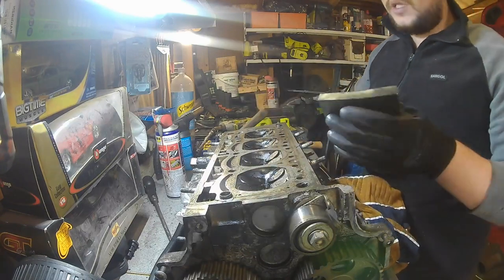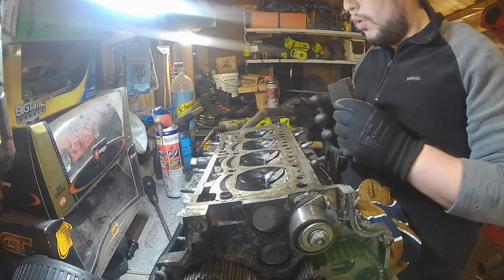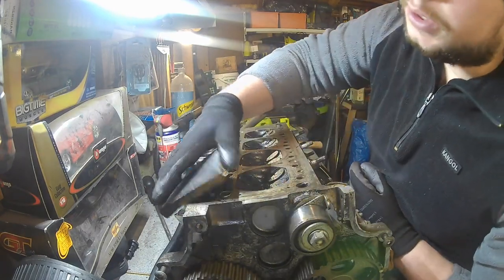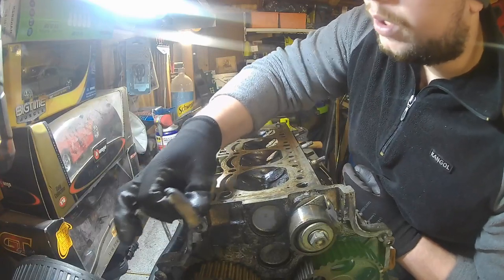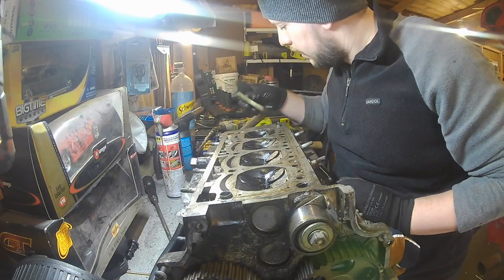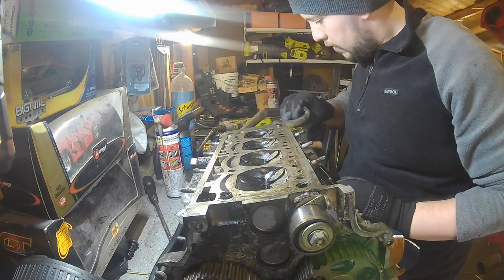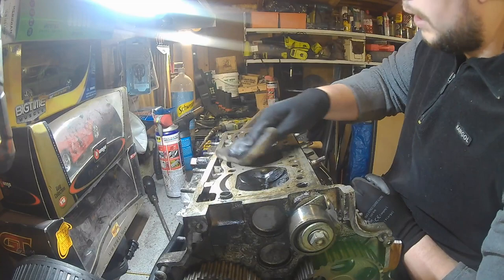See, this is quite a fine grit. This is probably like a 1000 grit, maybe more. So we're not actually taking much off the surface here. It's literally just a very basic surface clean. There's no metal being removed, so we're not going to lower the compression or do anything to upset it. But yeah, hopefully we can get a good result just from this stage.